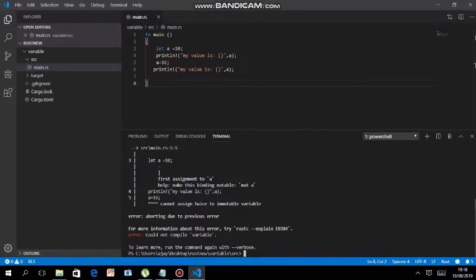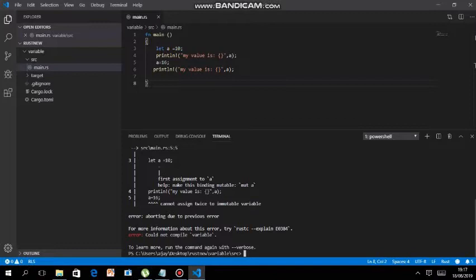Now what's the error? See this. This is the first concept of Rust programming language. It says make this binding mutable, cannot assign twice to immutable variable. Now the first concept of Rust programming language is here, that the variables by default in Rust are immutable.